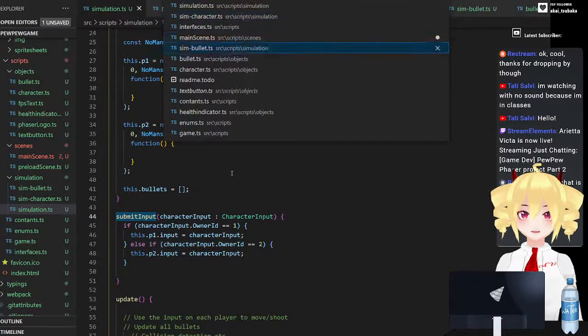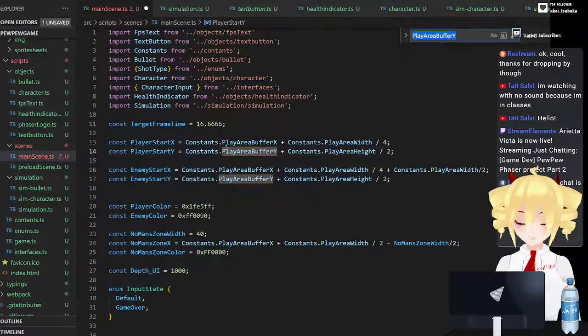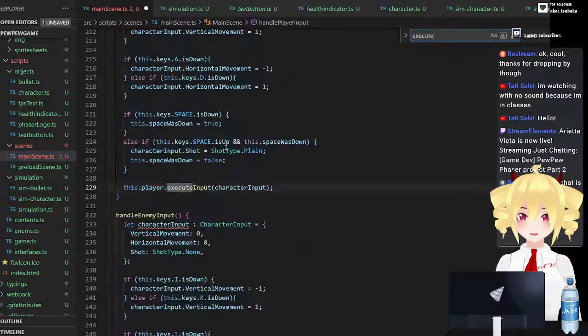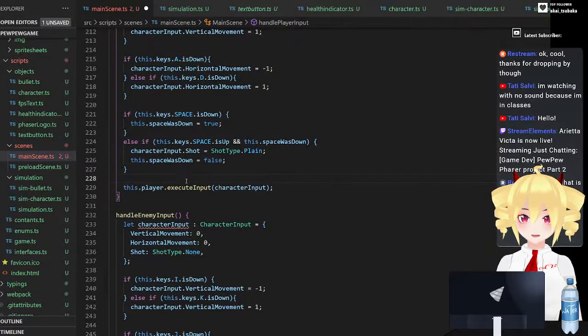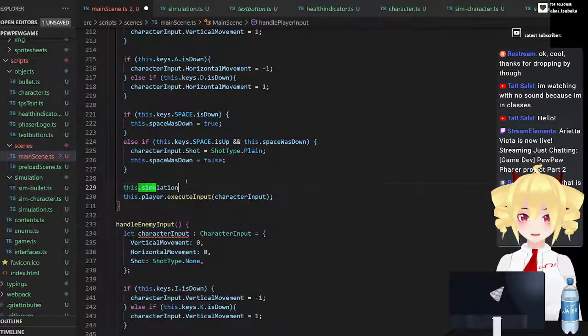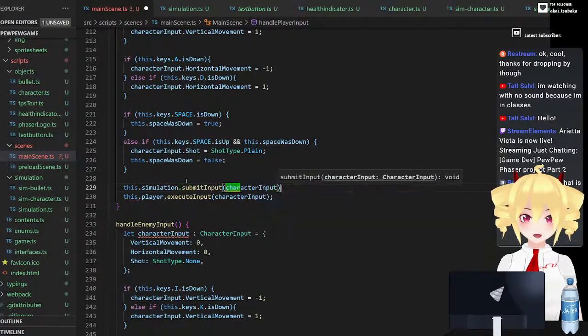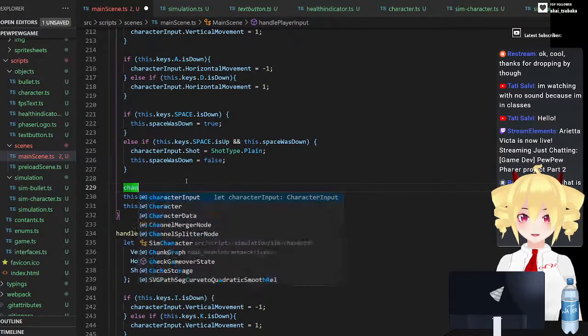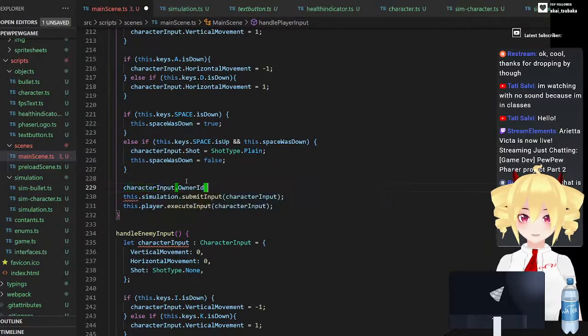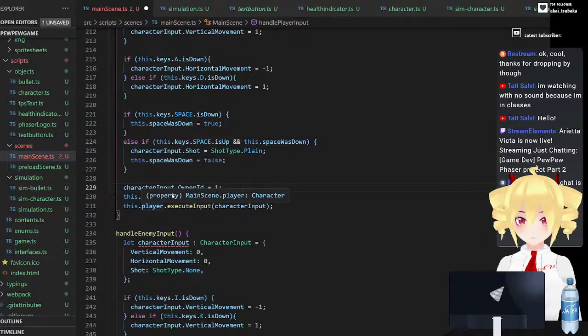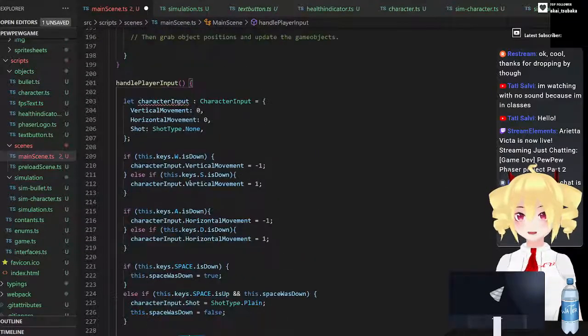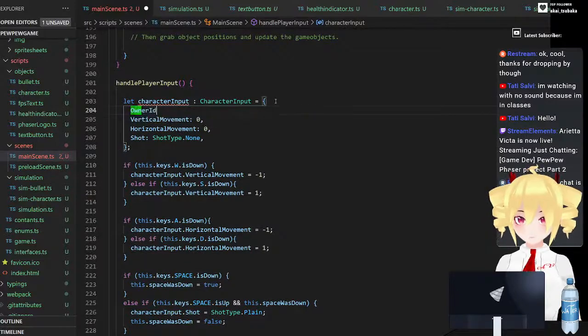Then over in the main scene, down in execute input, instead of executing the input, we're going to pass it to the simulation. Submit input, character input. And we do need to add the owner ID. So the guy on the left is 1, and the guy on the right it's 2. Here, we can do it here.